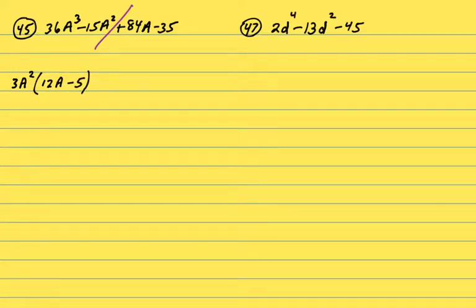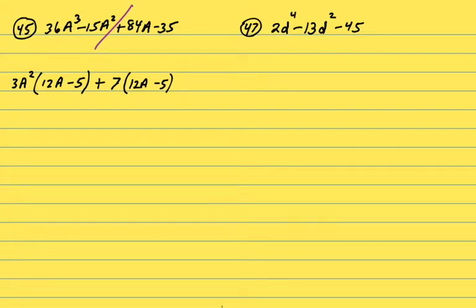Over here, what am I going to take out? A positive 5, I know. Anything bigger? 7. Does 7 go into 84 evenly? 7 goes into there once. 7, 14, 2. So 7 times 12. So that would be 12a, and I'm assuming minus 5 is 7 times 5, 35. Okay, so we have this right.